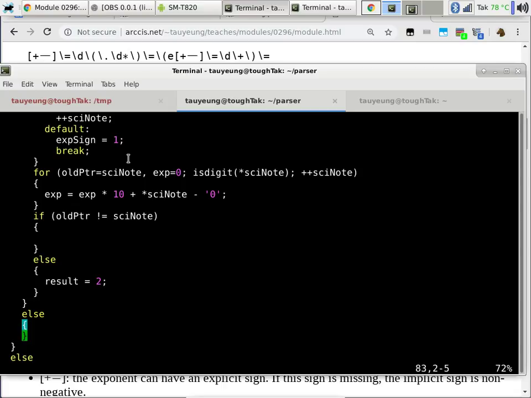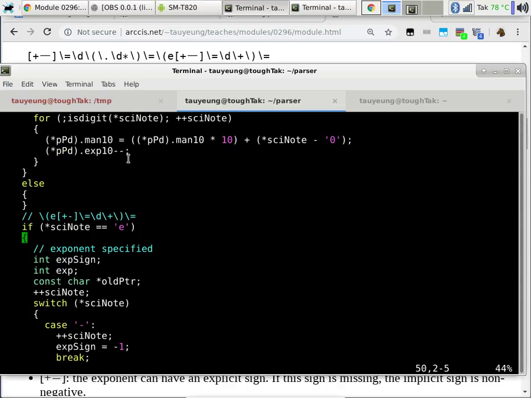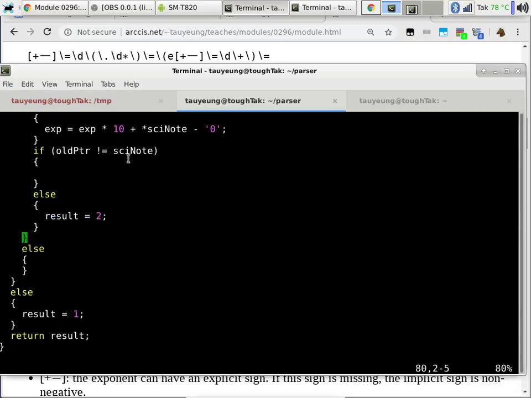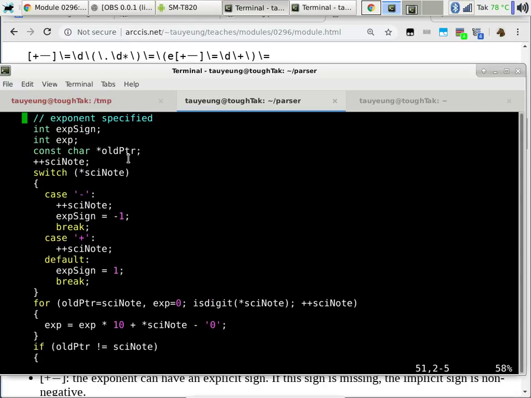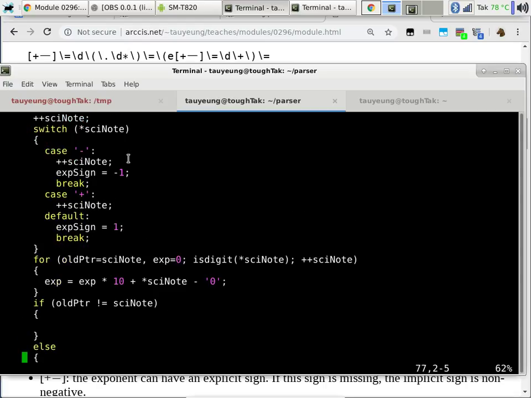Fortunately, VI has a way to find the open curly brace. That curly brace corresponds to the optional part of the E, which means after this conditional statement, I can continue to parse. But I have local variables here, which means I have to use them before they are out of scope.